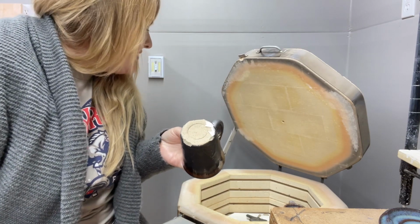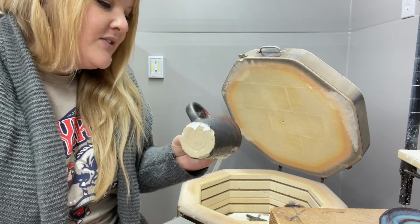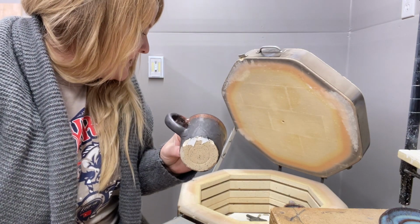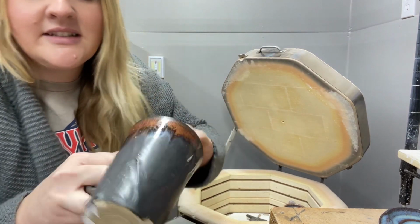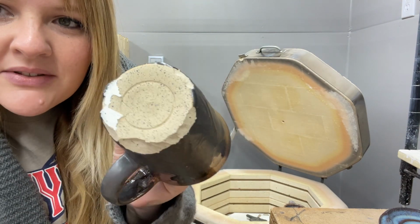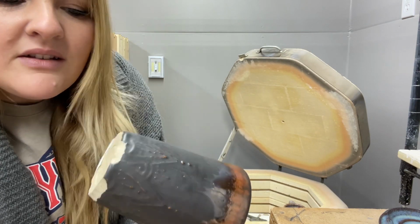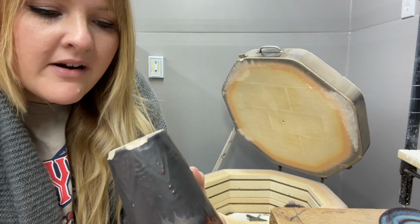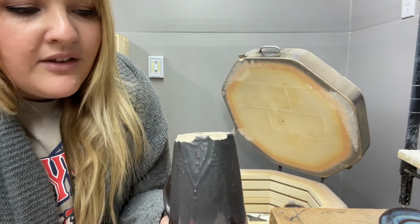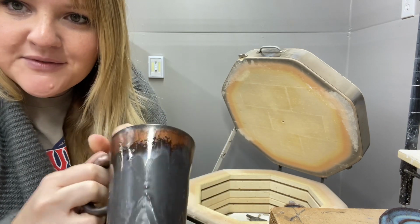Alright, so here's one that ran, and dang it. I just peeled it off the shelf. I just kiln washed these shelves, so hopefully I won't have such a hard time getting that off. But it's stuck to the shelf down there, and it peeled off my clay. So I'll take this inside and see if it'll hold water, and if it will, then I will clean up these edges and keep this for myself.